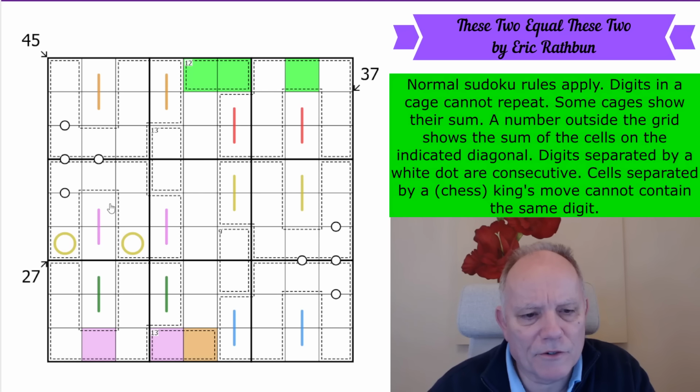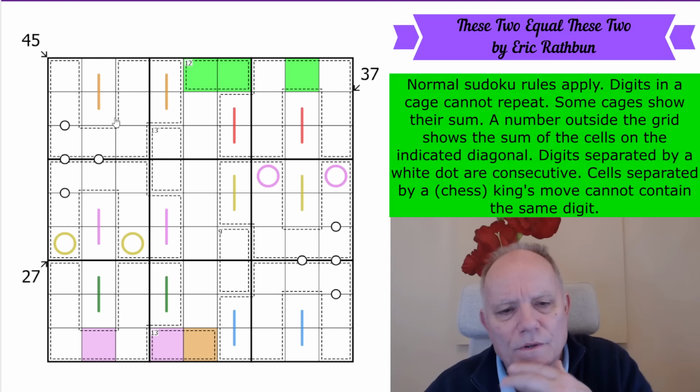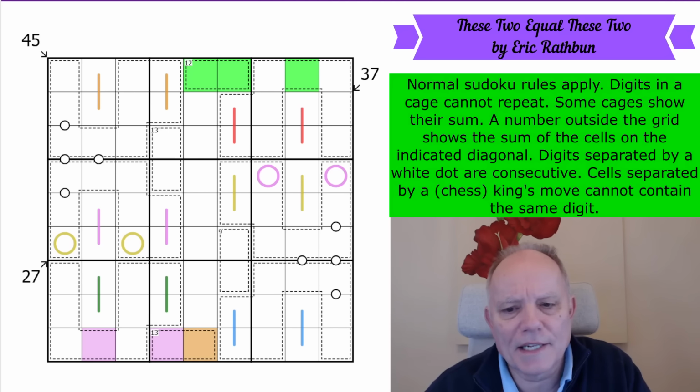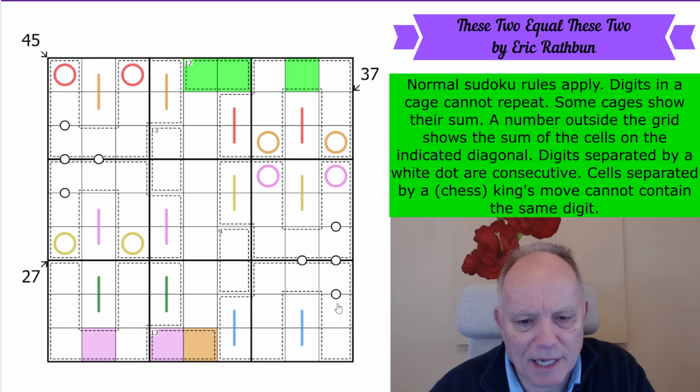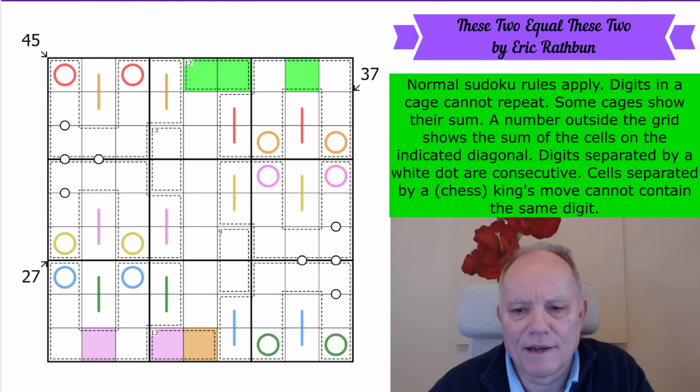The same is going to be true about pink digits. They're not yellow, so they're going to be here and here. I can do this in every row, in every sort of 3 rows. So the red digits in box 1 now must be there and there. They can't touch the orange one. The orange digits must be here and here. Let's keep going with this. The blue digits are here and here. The green digits are here, not there and there.